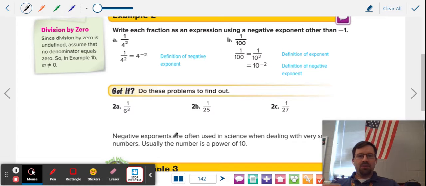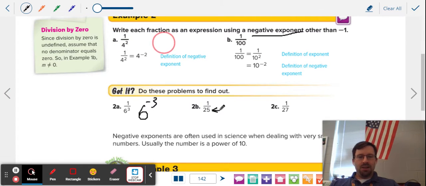Now, how do we write expressions with a negative exponent? This is kind of the opposite of that. If we go from a regular to the bottom of a fraction, to go backwards, you go from the bottom of a fraction to a regular. So what's being repeated? 6. How many times? 3. And since it was on the bottom, it has to be a negative 3.